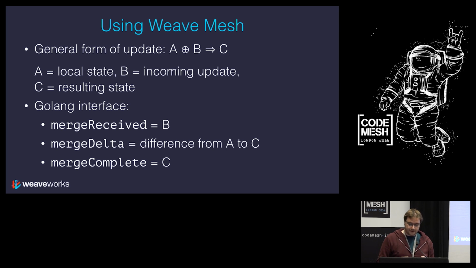They all update the local state to C, but they differ in that merge complete returns C, merge received returns A, and merge delta returns the delta from B to C, which notably isn't just the update A, because the definition of merge might say something like throw away an update to one part of the data structure if the incoming update is out of date. So merge delta was the only one I really had trouble getting my head around, but that's how it works. It's not really that complicated.